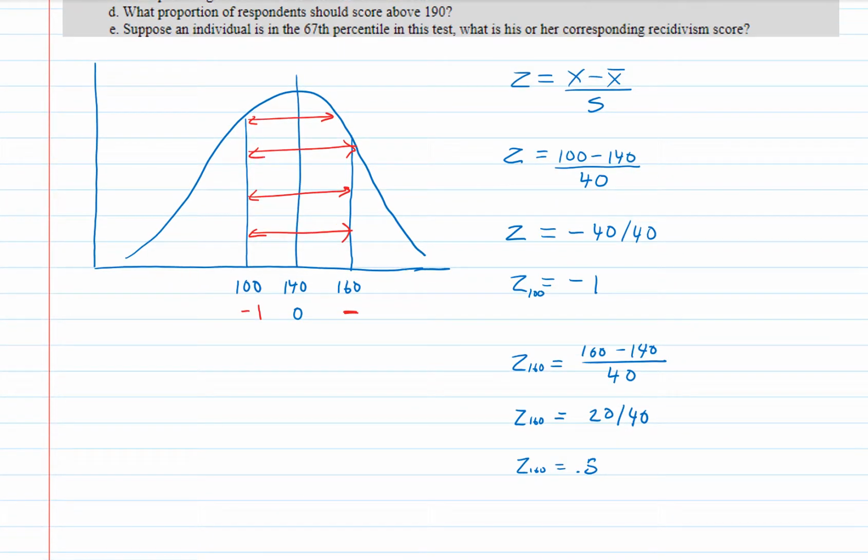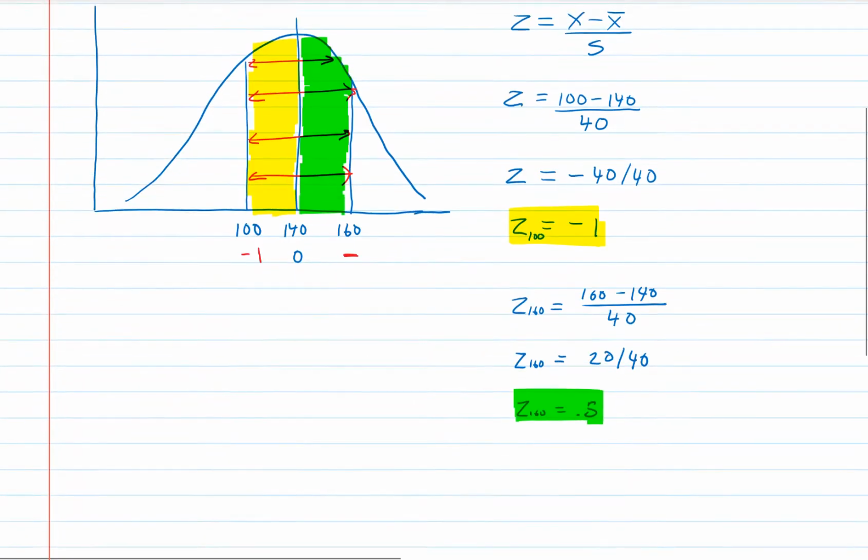So now what we need to learn is this area in here, and that's associated with this z-value, and we need this area in here because we want to know the percentage that's scored between these two scores of 140 and 160. All right, so let's go out and take a look at our table.